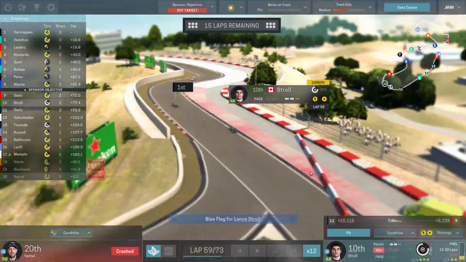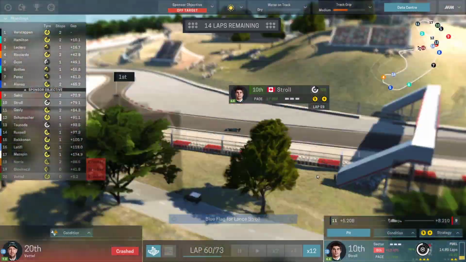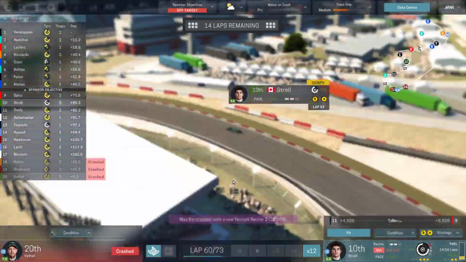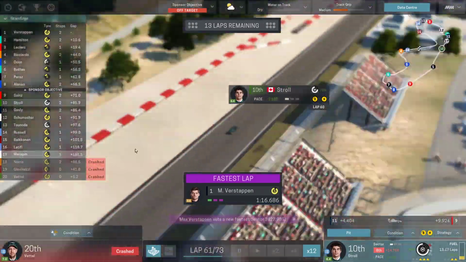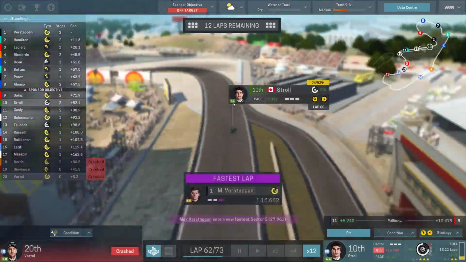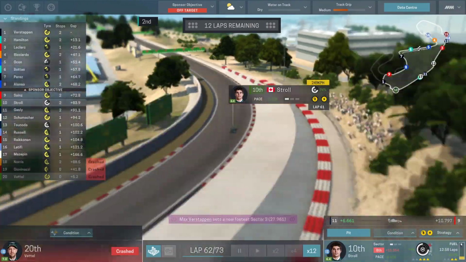But Lance Stroll here is zooming into the distance, hopefully in a points-paying position, but we still have quite a bit of a while to go in this race, and Gasly is behind. And we've actually overtaken Mazepin. Oh no. Nikita Mazepin, I see him back there. We've actually lapped someone. That's what I meant, not overtaken. And yeah, it's come through there, the fuel at the bottom there.